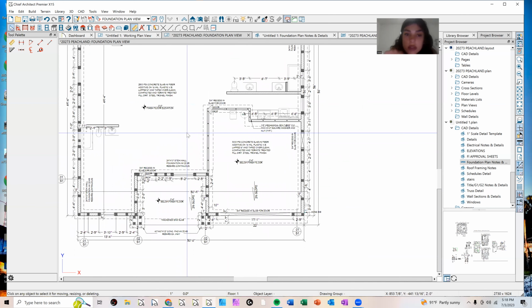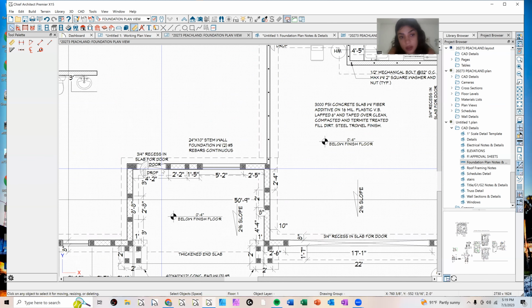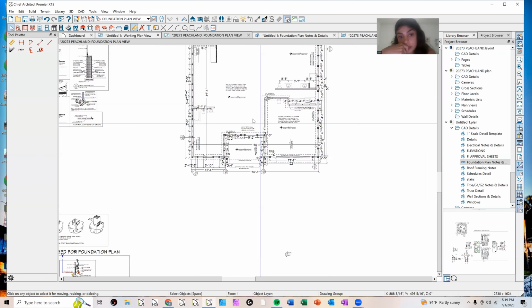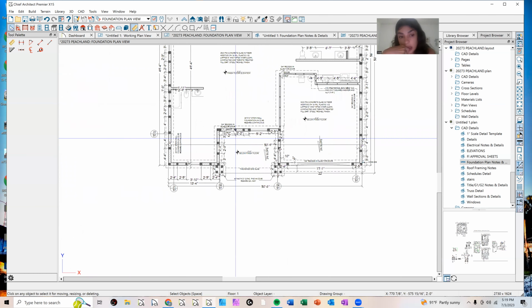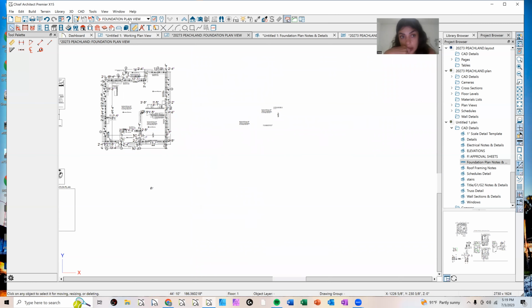What else? How about doors? In the foundation plan, doors look like that. Usually when you do a foundation plan, let me draw something for you real quick here.